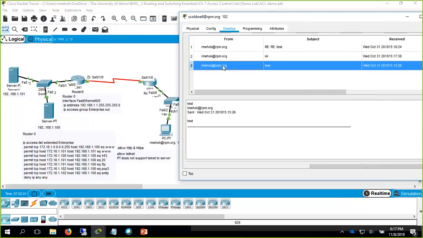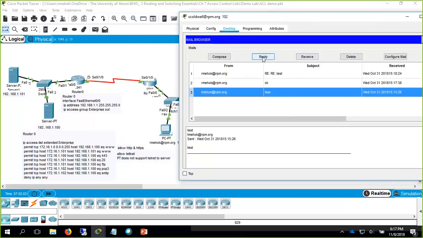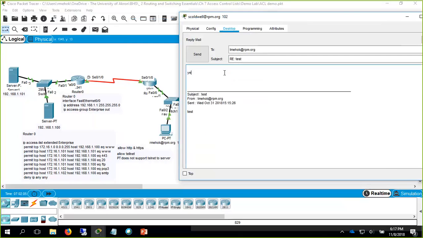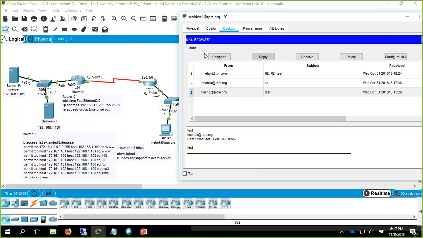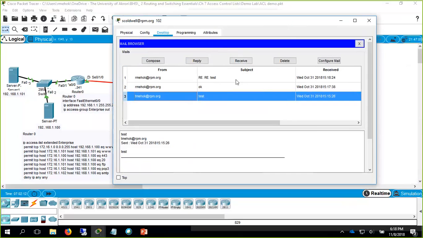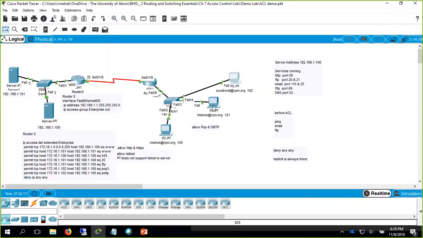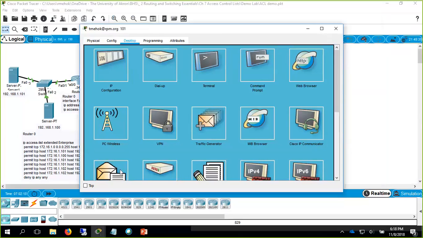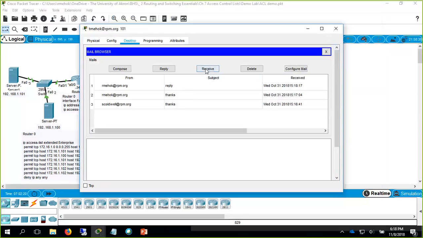So can we reply? Reply, yes, send. Okay, no error. So it looks like S. Caldwell was able to send email. Let's see if Team Mehok can retrieve it. Looks like it's having difficulty.